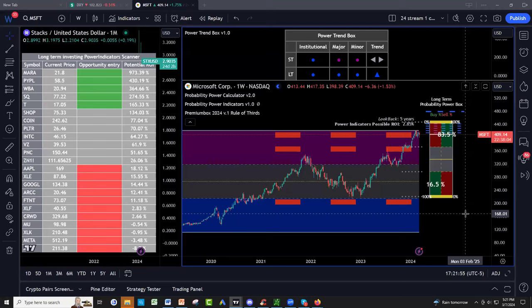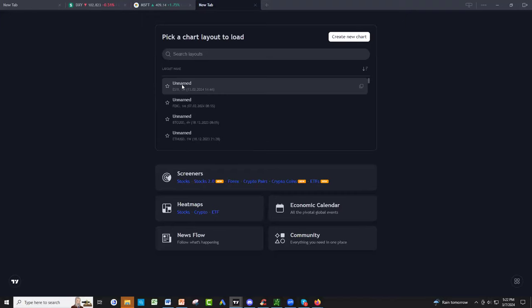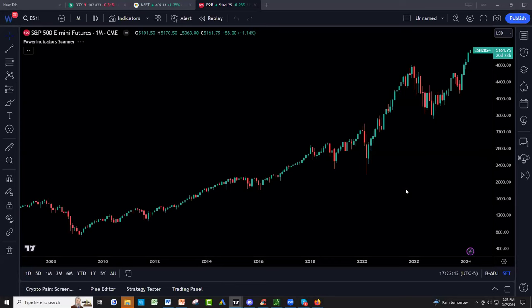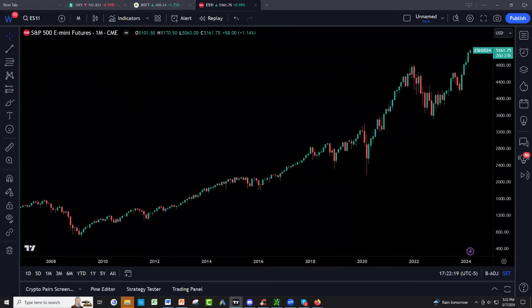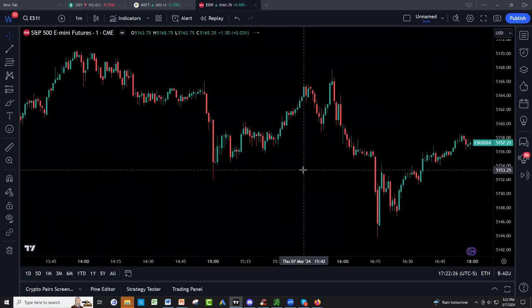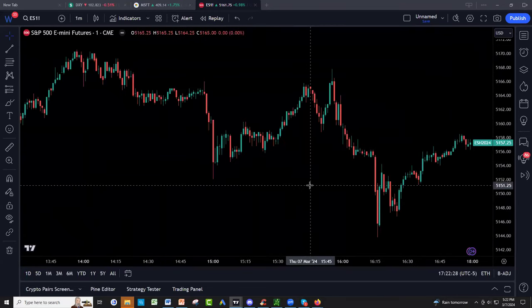I did explain it when you're there. So the scanner is kind of easy, guys. You open the chart. So here, look, new tab, and you open a chart. I'm going to start it from the ground up for everybody on the scanner. You open a tab. I'm going to remove this scanner. So you open a tab. Preferably, you want a tab that is set to the 1 minute because you want the price of the scanner to update to the 1 minute.